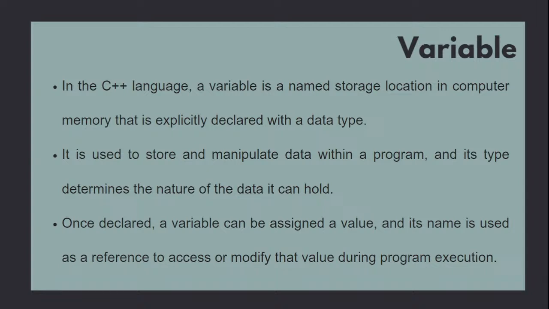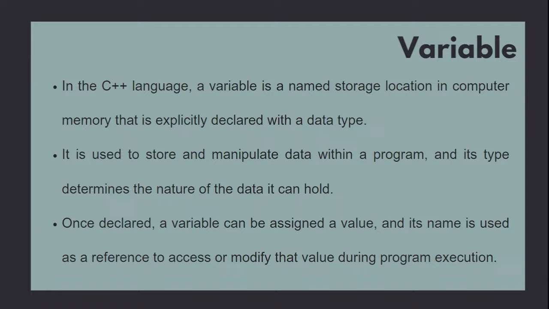So what is a variable in any programming language? Okay, you take any programming language, the variable is a named storage location in your memory that you can declare with a data type. So now we need to know what is a data type and what is a variable. Please wait, we'll be discussing that. Few things are building blocks, you can build a huge building.